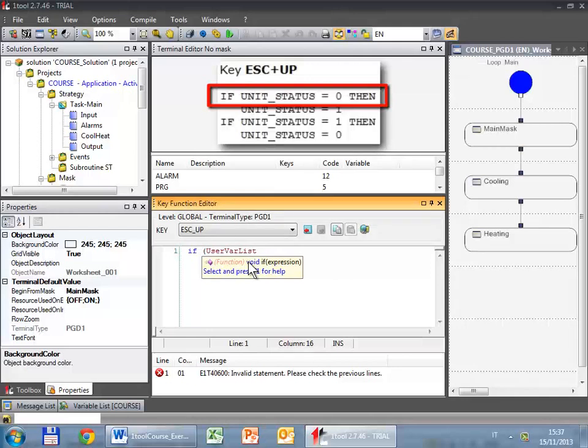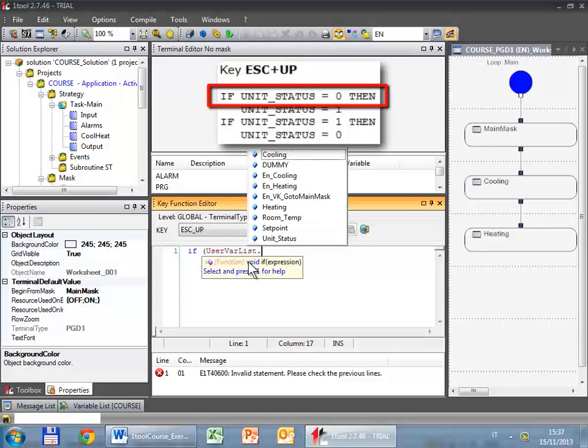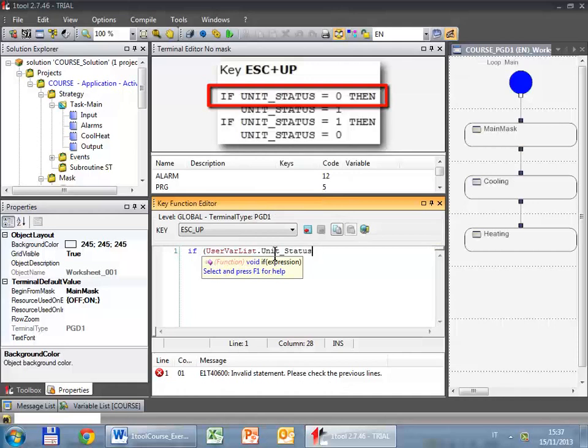As soon as I press dot, here is the list of all the user variables. Now I type U to select the variable starting with U, enter. The operator is equal 0, close.